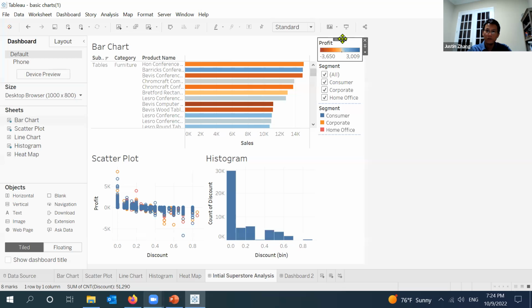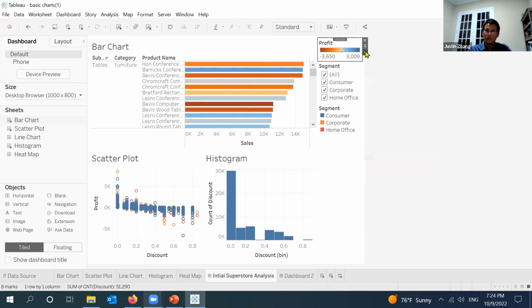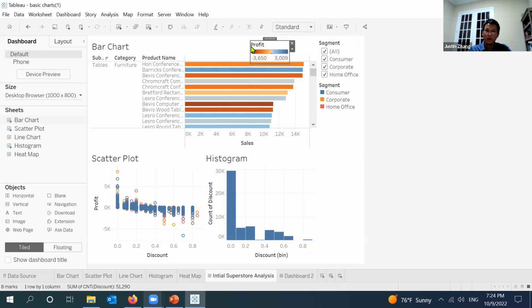You have to change its option to floating. Expand the menu, and you see this floating option. The floating option will allow you to move this filter to a particular space as you want. So I'm going to move the profit filter inside the bar chart.